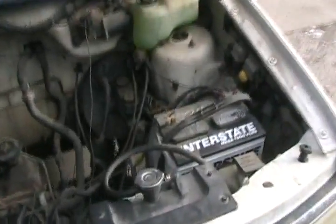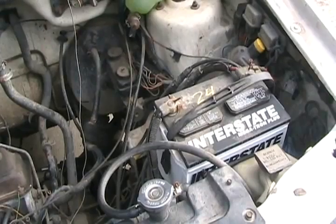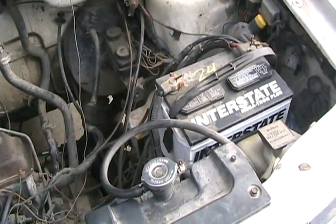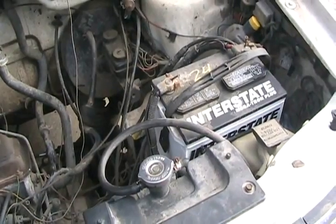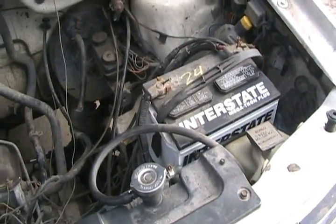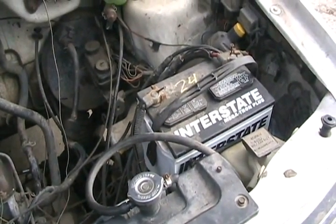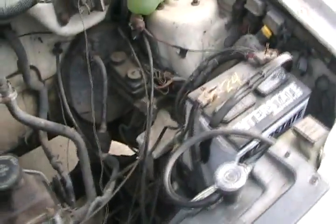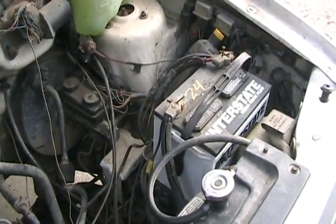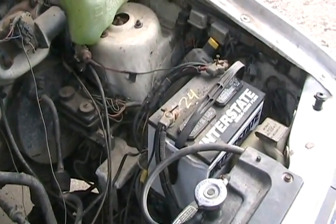Another thing about batteries is, if you let them freeze, which means you leave them in a discharged state so they can freeze, in a discharged state the electrolyte in them, or acid, becomes less dense. The sulfur from the acid moves into the plates in a discharged condition, and the acid becomes more like water, and then it's unlike antifreeze like it is when it's charged, and it freezes. When the battery freezes, it can split the sides, and then the acid leaks out. And also when it freezes, it goes through another chemical reaction which makes the battery very poor condition afterwards.